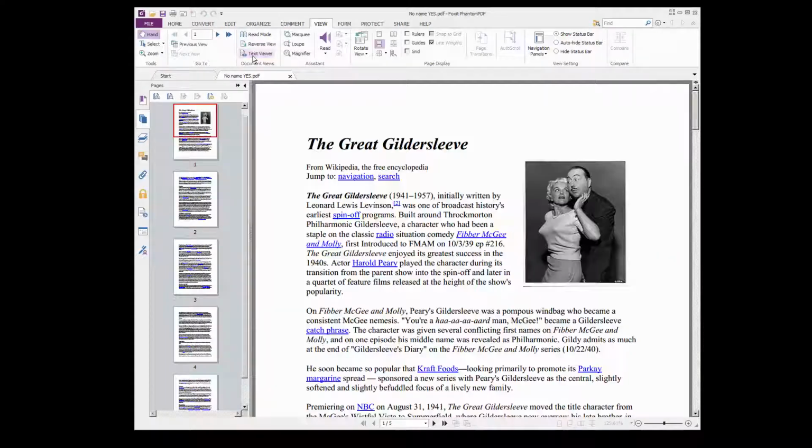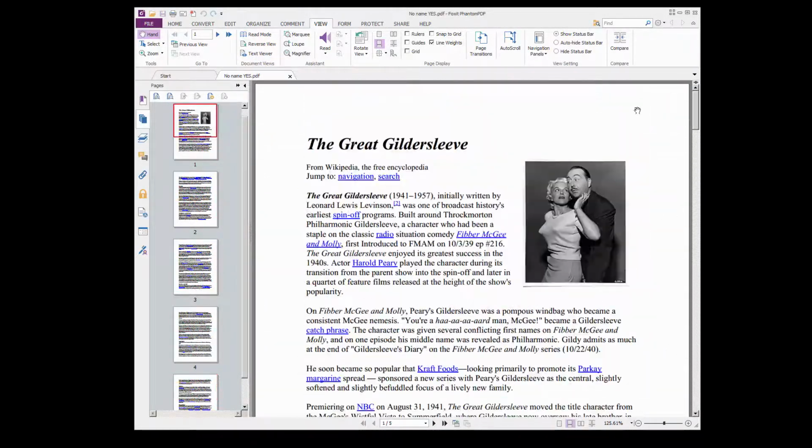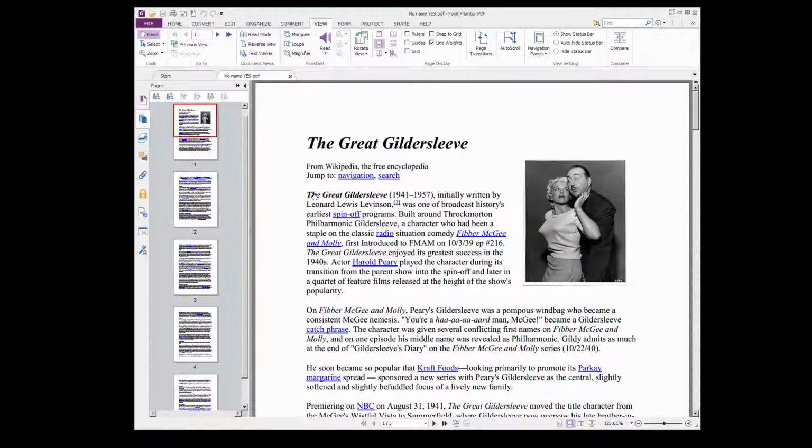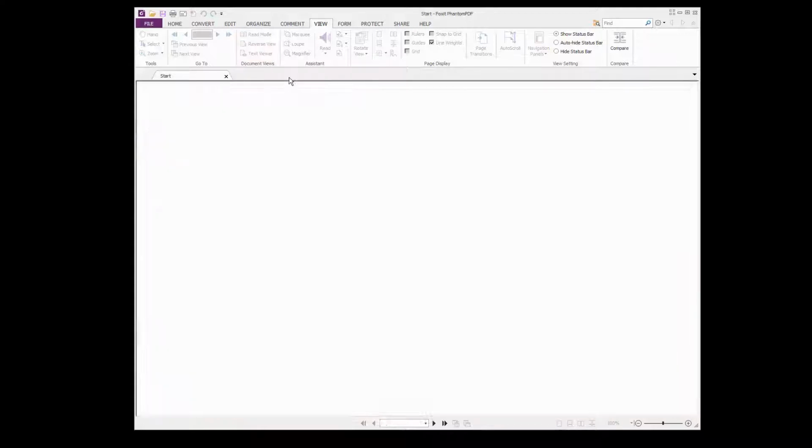So let me click on text viewer again, and you can see what you and I see when we look at the document. Now looking at this line of text, the Great Gildersleeve, 1941 to 1957. So right here, I'm going to show you as I come up to the text viewer. This is the same information in the layer that was created when it went through the OCR process. And it's from this layer then that is indexed, and we can now search for words within the document. So let me close this.